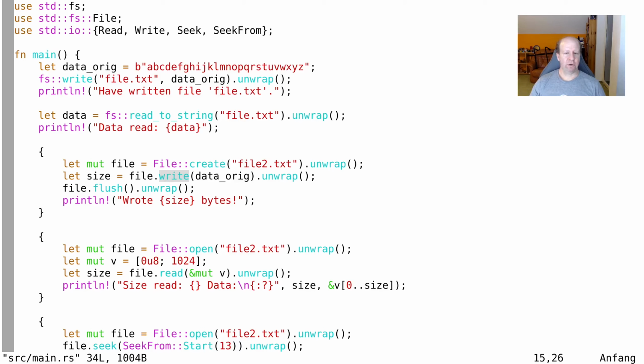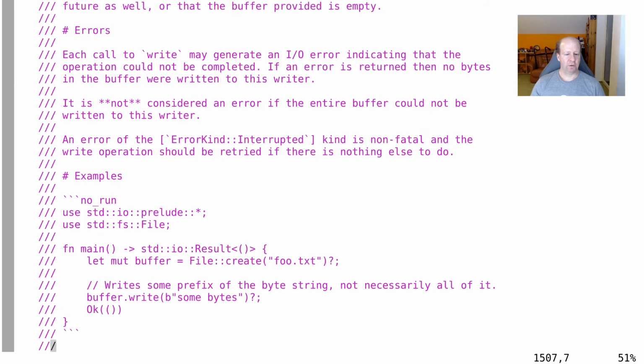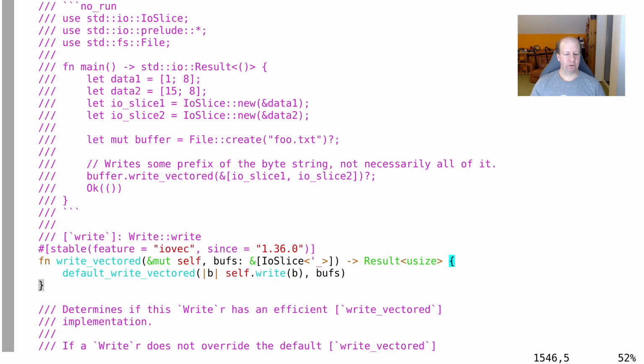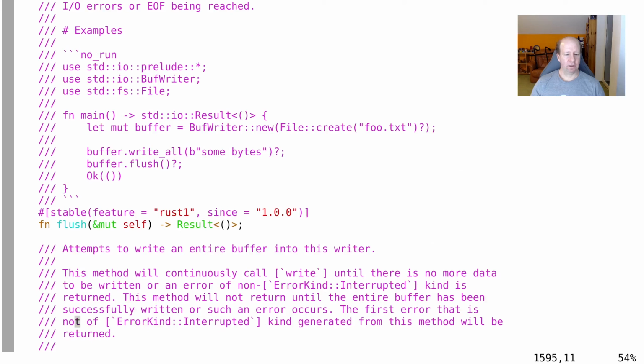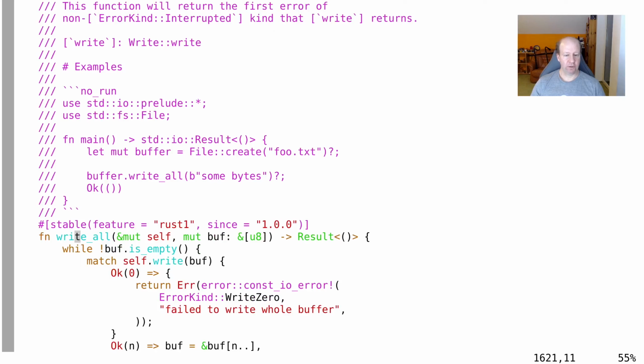There are other functions. If we go to the Write trait, where you can do other operations, let me just have a quick look. If I go to the library and look at the public trait Write, that's all the documentation there. You have the write function, which is what I just said. Then you have write_vectored, where you can give a list or slice of buffers. Then you have flush, which we will see in a second. Then you have write_all. That guarantees that either it writes the whole buffer or it returns an error.